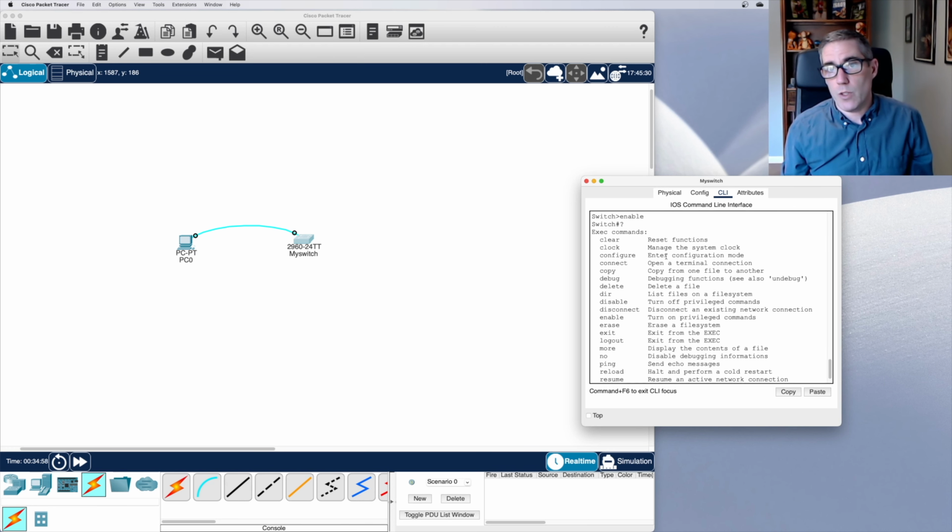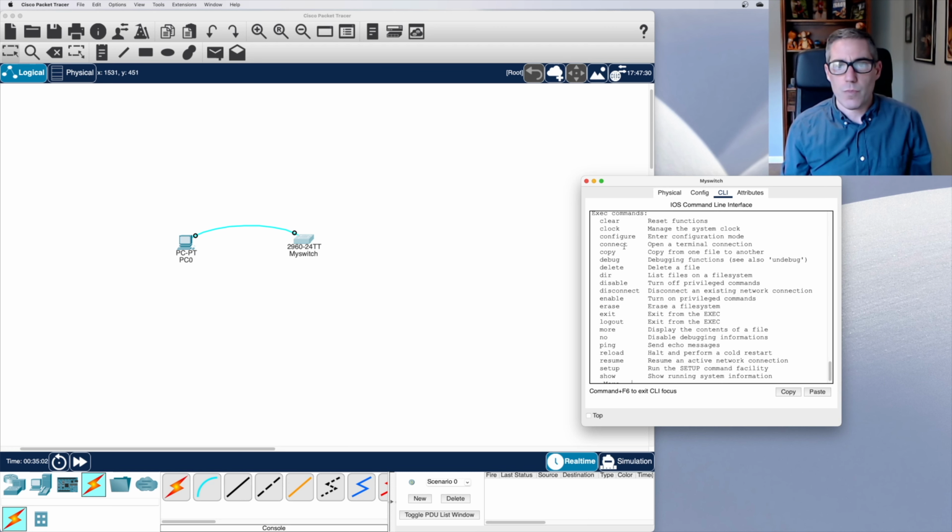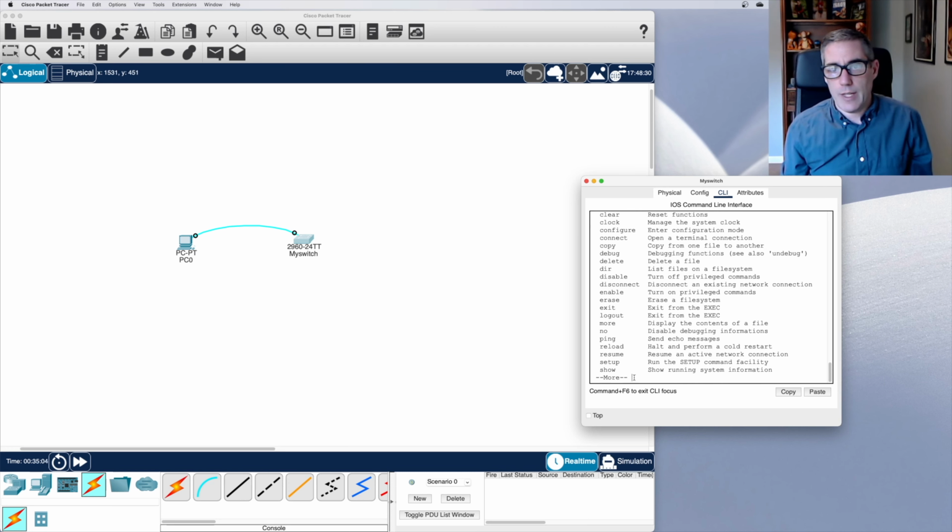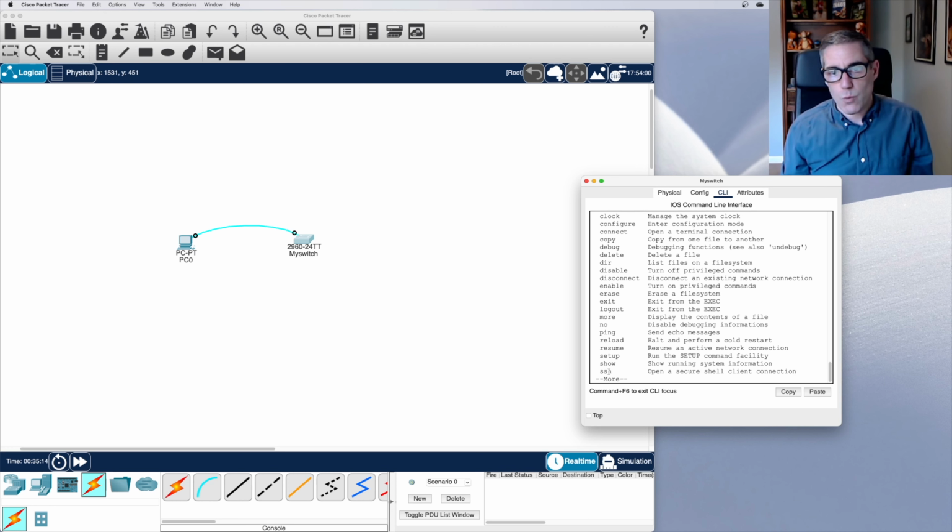So if I just scroll up a little bit, I ran that question mark and that shows me everything I can do. And I can go down and then it shows that there's more than can be displayed on a single screen. If I hit the enter command, you see where there's show right here, the enter command adds one more line of output. This shows up in a lot of places where we're looking at Cisco IOS to see results, and it's more than can be displayed on a screen.